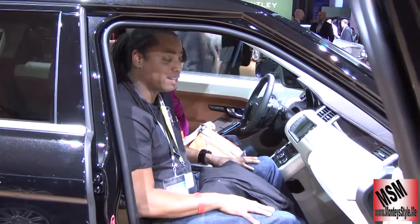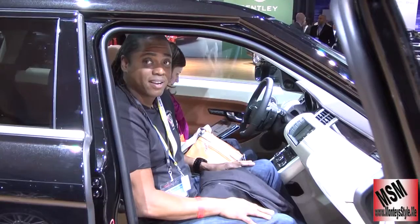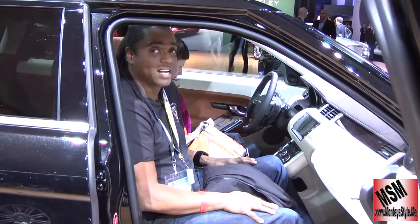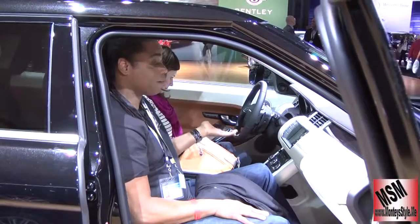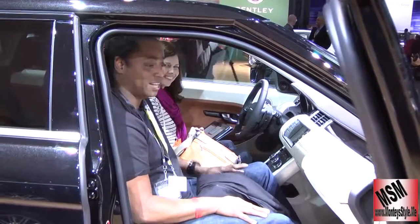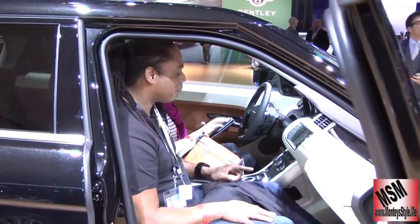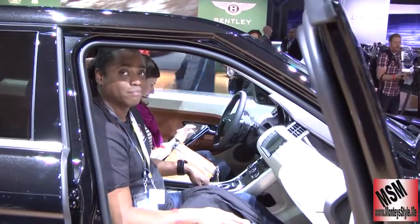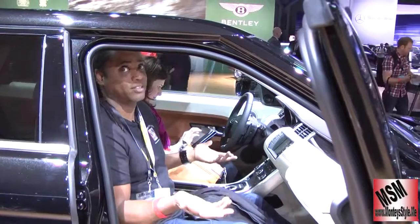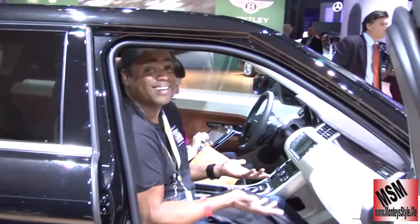From what I'm understanding, every bit of this car interior is leather. It is not leather trim, it is not leather width, and it sort of has a lot of different colors, which Sarah is actually telling me she likes all of the different colors. But I actually like the chocolate and the wood grain. I'm not too much of a fan of the polished silver, because in my Mercedes I've already told you — I don't like it because it's too shiny and it doesn't clean well.